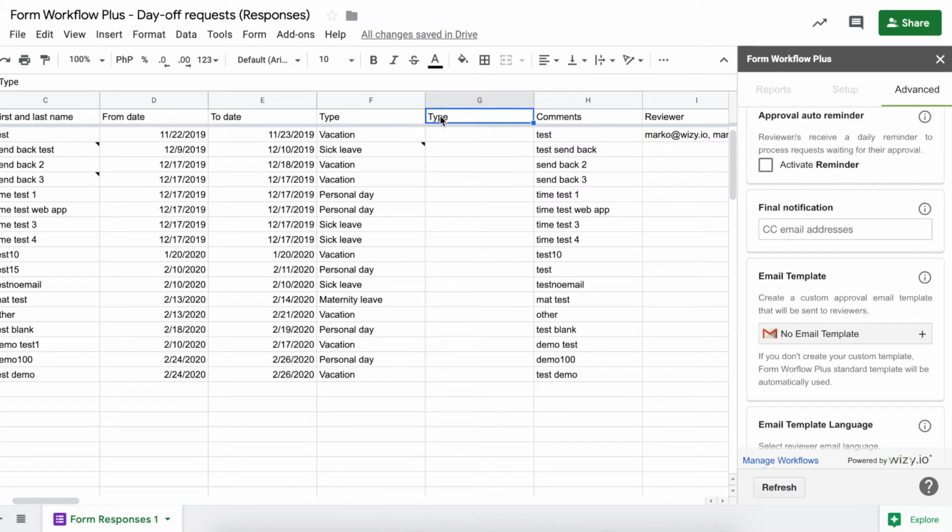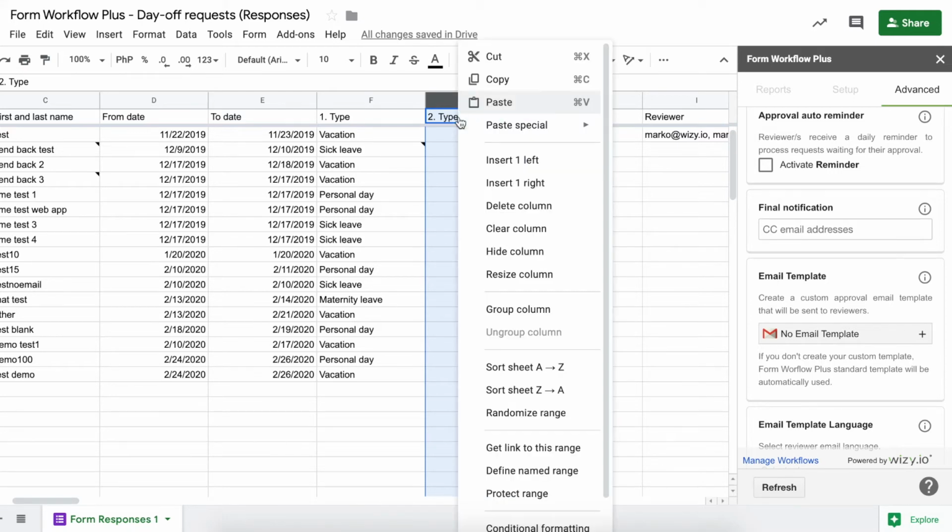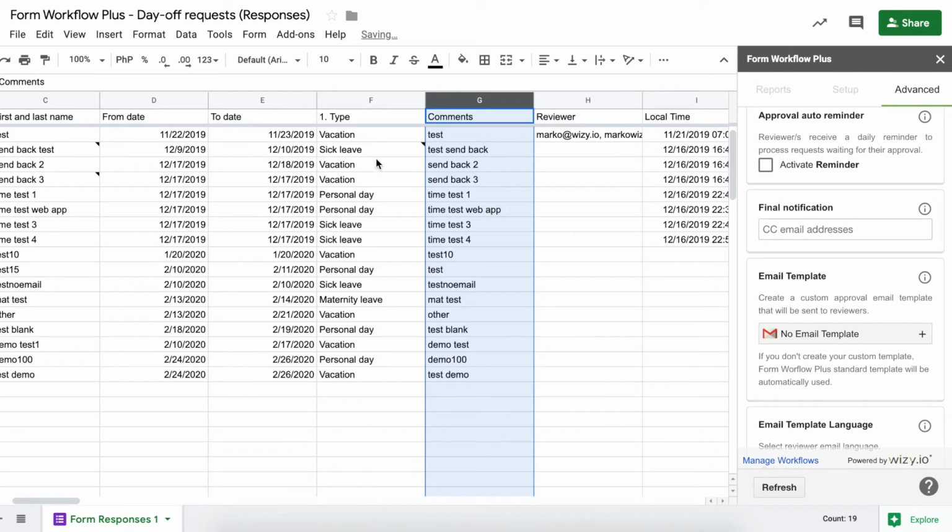So we're back on the spreadsheet, and as you can see, we have the two columns bearing the same column names. So there are two approaches. We can either add numbers before the column names to make them unique. Another option would be to change the column name to make it entirely unique. And as a last resort, if the column is a duplicate, it can be easily deleted so that all your column headers would be unique.